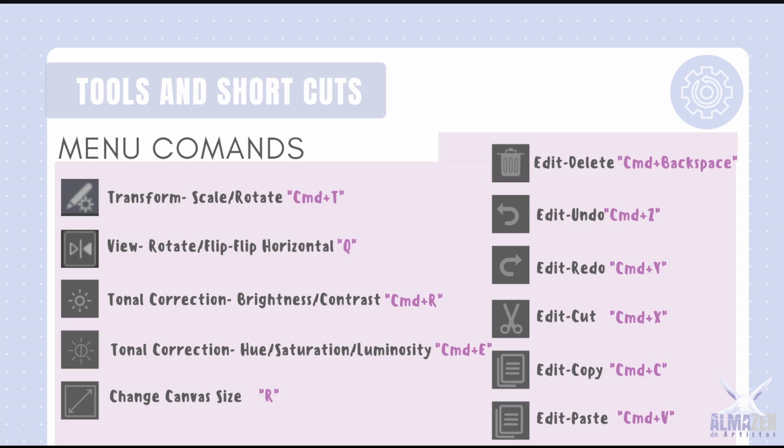And this one, the list at the right side, are the ones that most of us know when we are using a laptop or computer, and is the delete, undo, redo, cut, copy and paste.